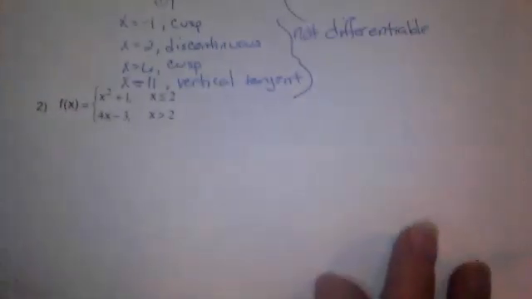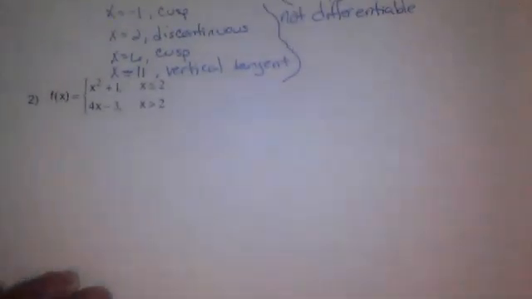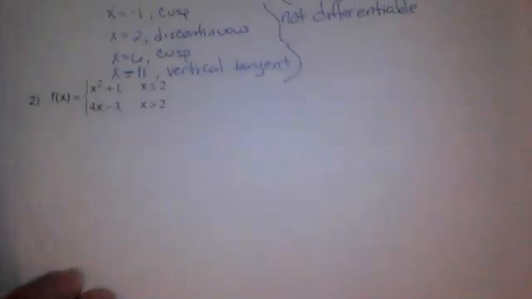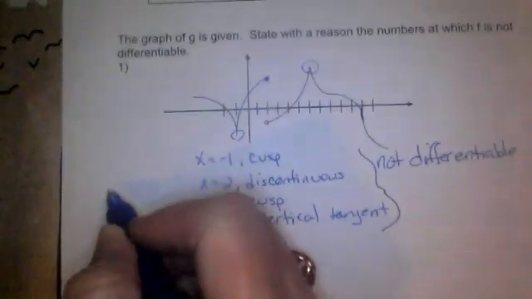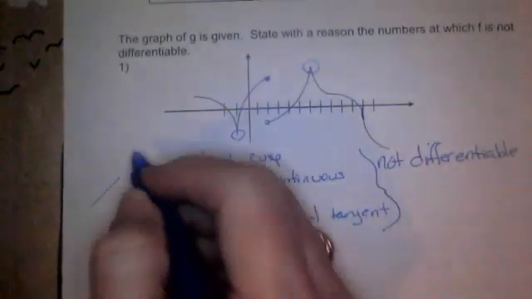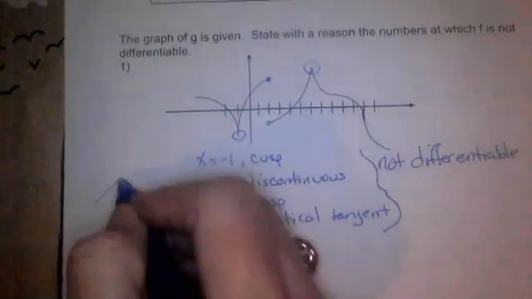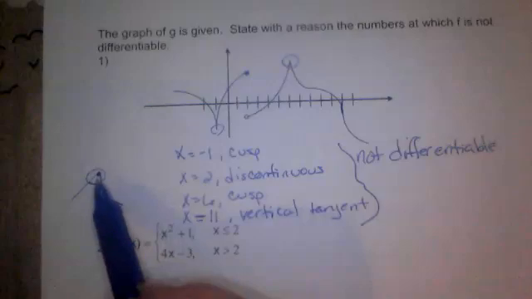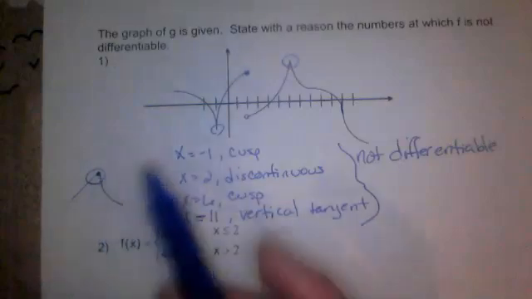Now let's look at this second example. And this is what I was talking about. This is a piecewise function. And we know that if a piecewise function comes together, let me show you what I'm talking about, like with a line and then a curve like this, then even though the graph would be continuous, that doesn't mean that we could take the derivative, because it's like a cusp.